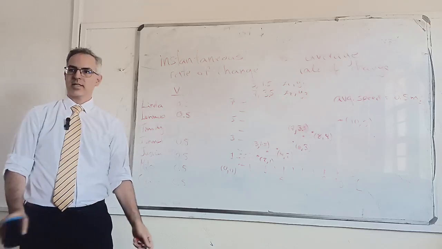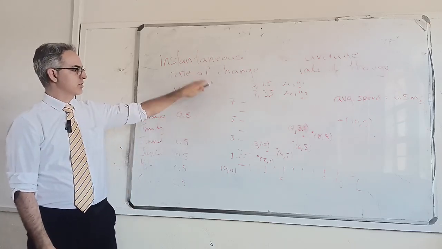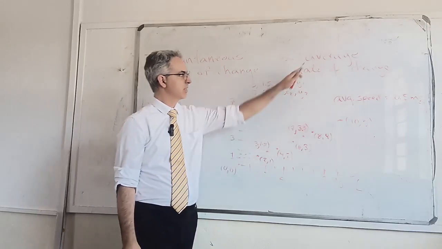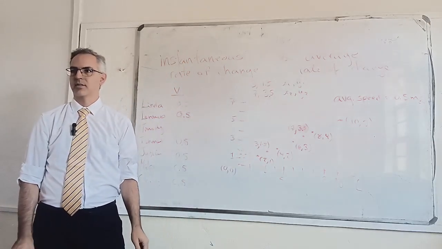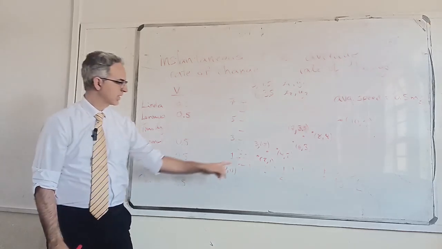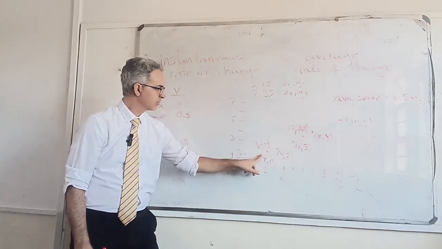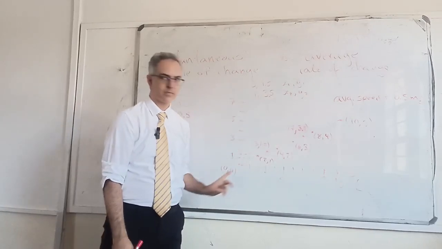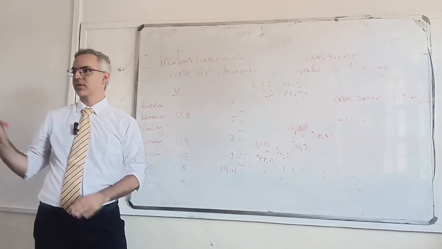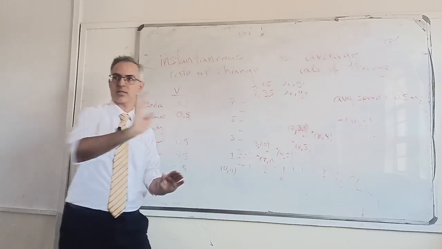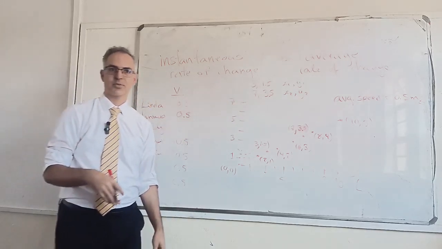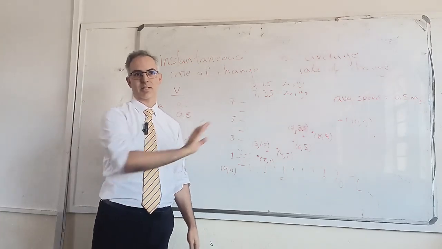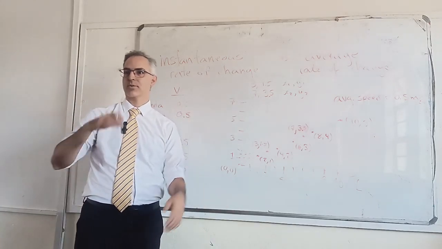So the instantaneous rate of change for a straight line is the same as the average everywhere. This is simple. So if you ask how fast is Linda going at this moment, at this moment, at this moment, you will get the same answer because she's walking at a fixed speed. But in life, most things don't move at a fixed speed. They go faster, slower.